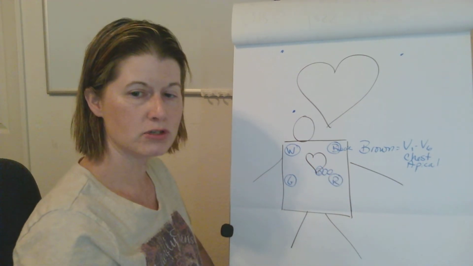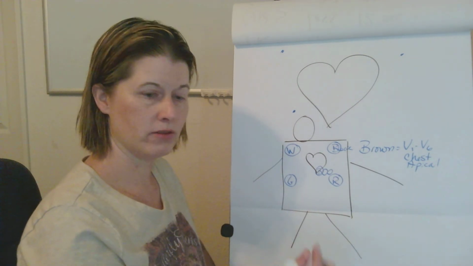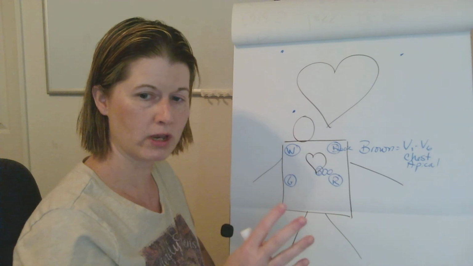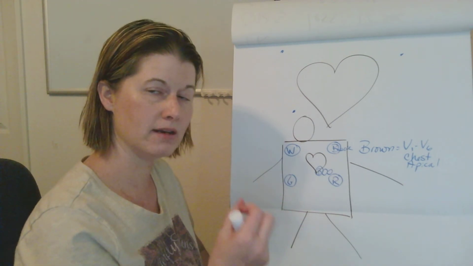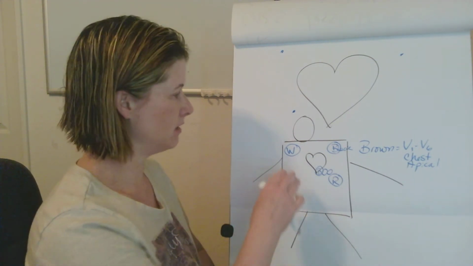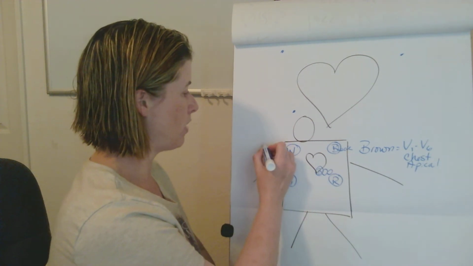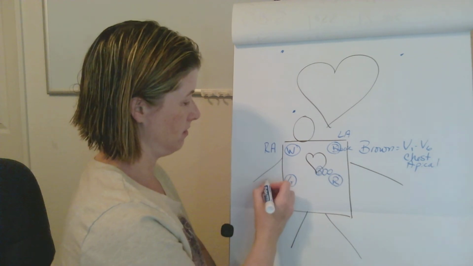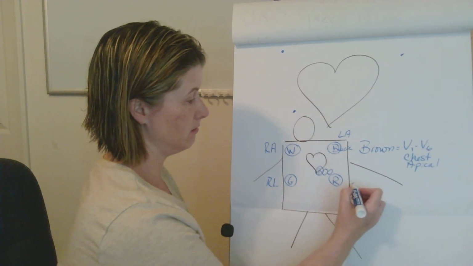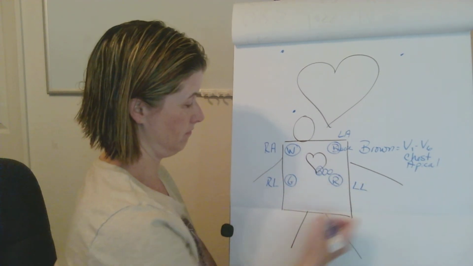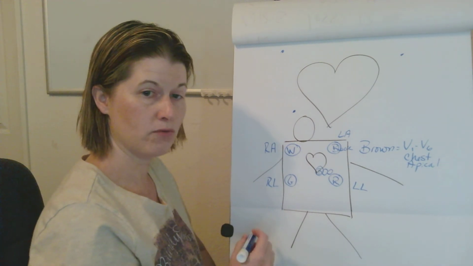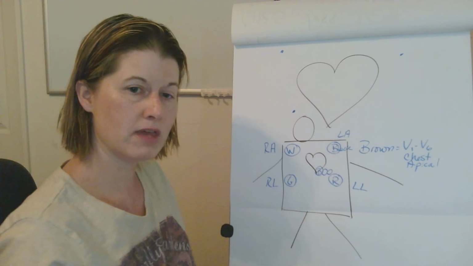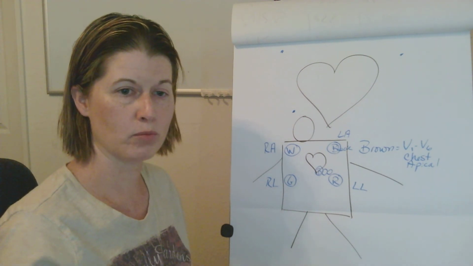Okay. Also, you're going to have on the little patches, everything has instructions. So whatever equipment you're working with, whether you're familiar with it or not, look at it. It has markings on it. And it will say right arm, left arm, right leg, left leg. Okay? So those are what your leads will tell you. Okay, so that's kind of what we're talking about when we're putting on leads.